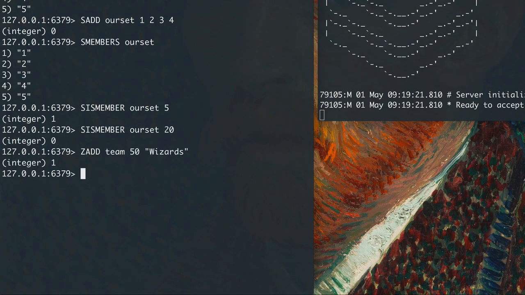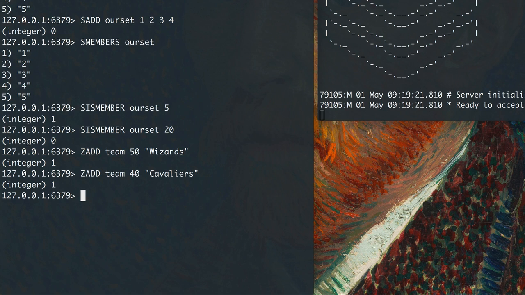Now, let's say that the next team, which is not wizards, will be the cavaliers. Oops, that's not what I wanted to do. And this team has 40 members.